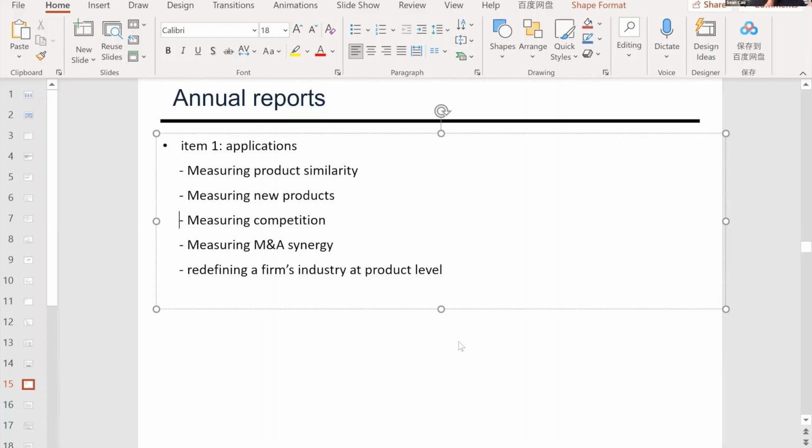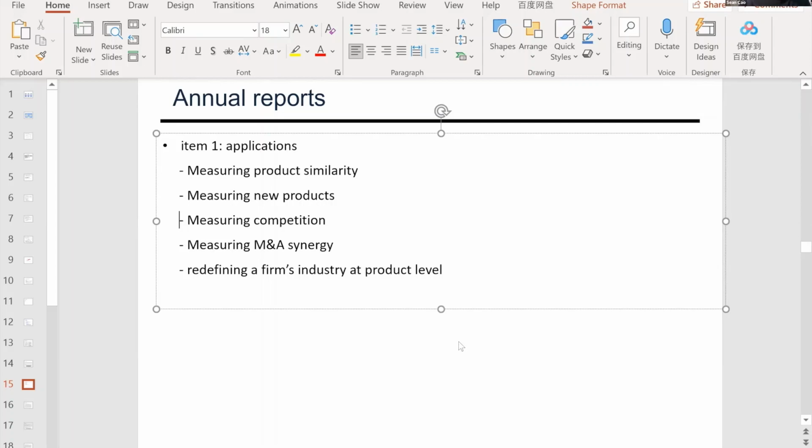You guys see what I talk about here? I use the data to measure product similarity. I help business because I can tell which products are similar to each other. I can measure new products. I help business because I can identify new products by using the data. Can you come up with something like this using your imagination, using your creativity? I want to hear your ideas. There's no good idea or bad idea. I just want to provoke you guys to think, not just follow my examples. Think about new stuff. Be a thinker, not a follower. That's the message I want to send out.